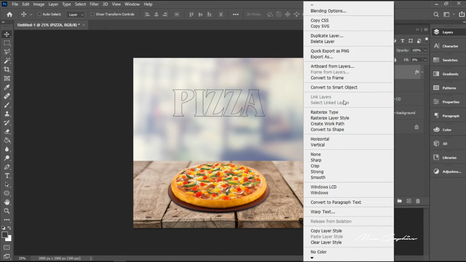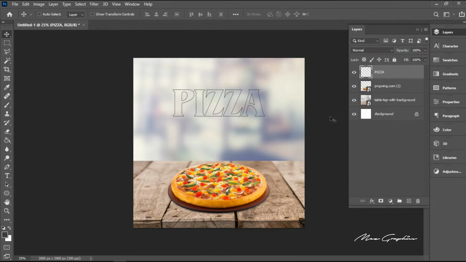And then I'll right click on this layer, and then I'll rasterize the layer style, and then head over and grab my eraser tool. And what I'm going to be doing is I'm going to be removing some parts of this rasterized layer, just actually below the rasterized layer. And then once I'm done with that, I'll grab my text tool, and then I'm going to be typing in the rest of the write-up for this project.